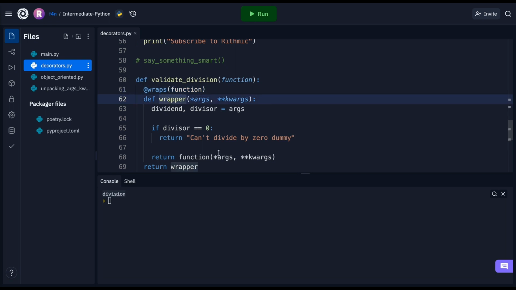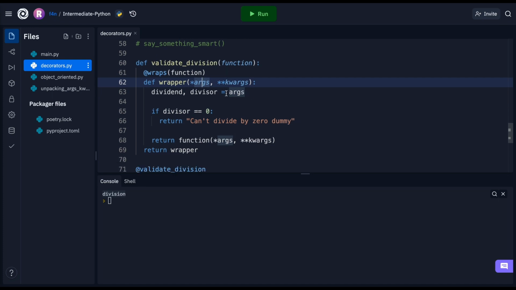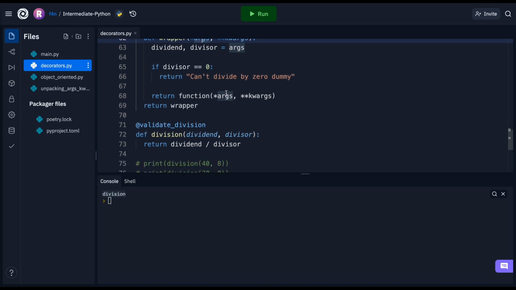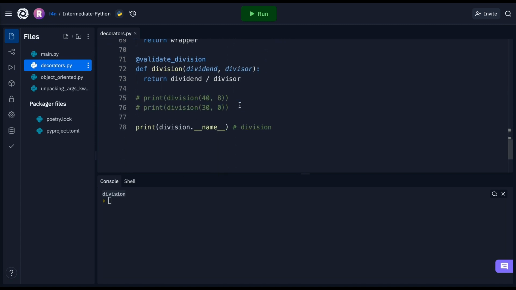And I'm sorry if the naming becomes a bit confusing. If you want, just definitely go back and rewind bits of this. But our wraps decorator actually takes in an argument itself. The decorator itself is taking in an argument. So how can we create a decorator that takes in an argument itself? Now this is where it gets a bit weird. It takes a bit of getting used to. However, let's just go ahead and write it.